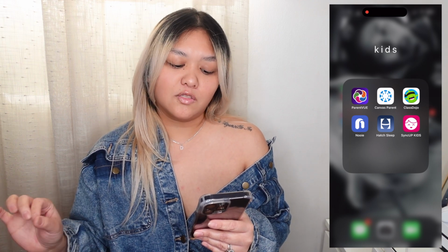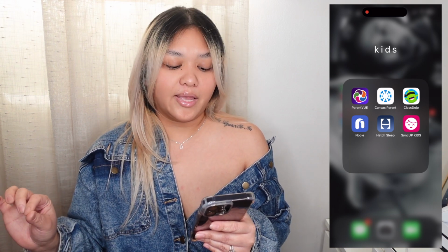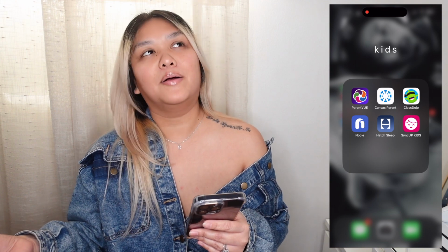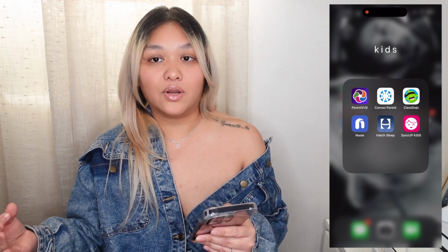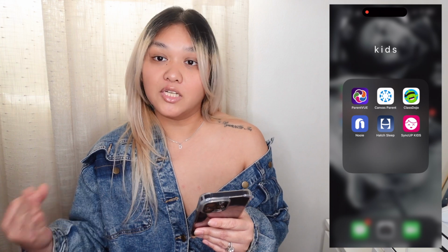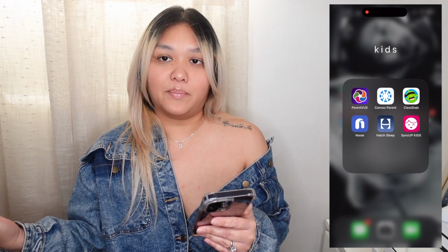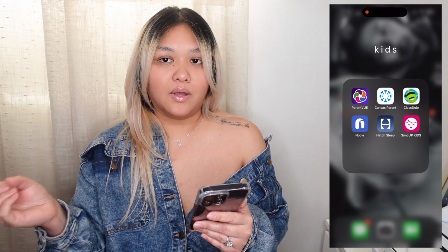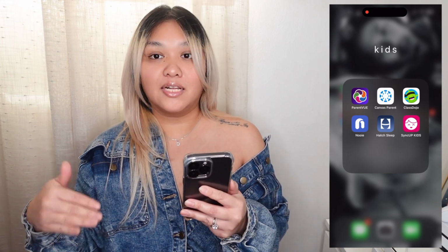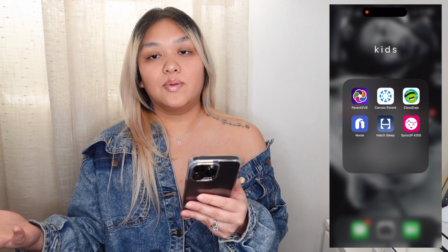And then Class Dojo is for my youngest son that's in 3rd grade. So when they do fun school activities or class activities, his teacher would take pictures of them and post it on there, so that way all the parents could look at the pictures in one little app instead of individually sending it to us. So that's what Class Dojo is.